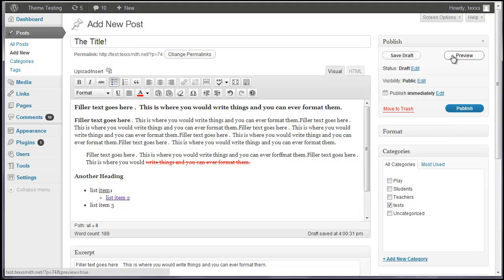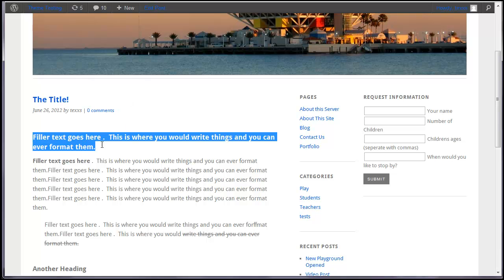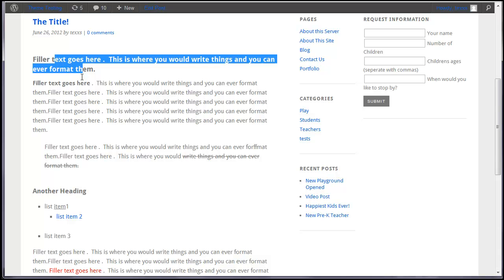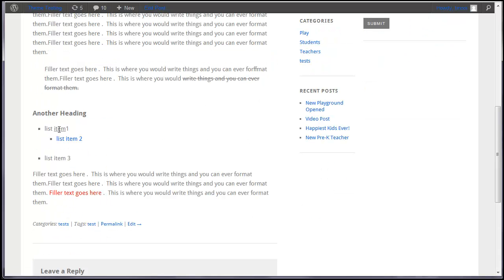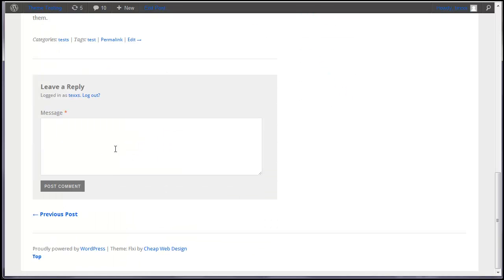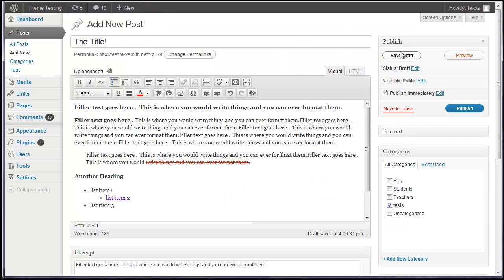And again, we're going to preview. We're going to talk about these options in a moment. Here it is again. Again, that's probably H2. This is H3. That's bold. That's H4. Notice how it's smaller than this and even a lighter color. Here's our list. There's our link. We hover over it. We see the title, the read more, the tags we put it in, the category we put it in, comments. Okay. Now, let's talk about these publishing options.